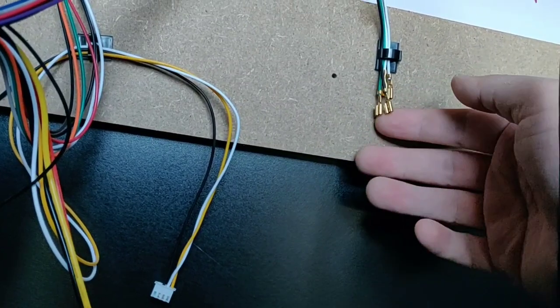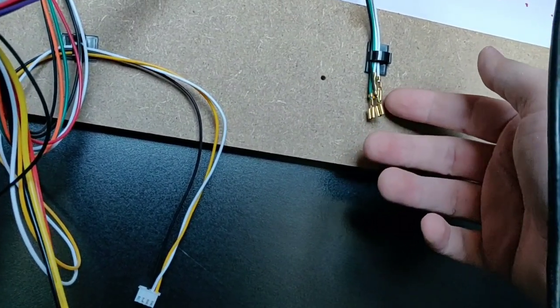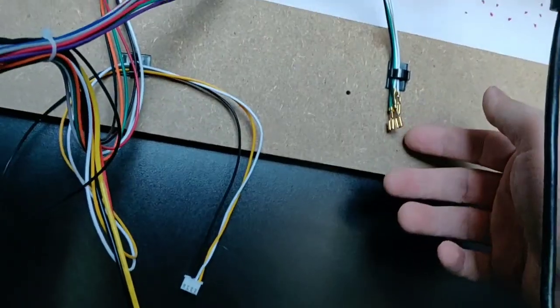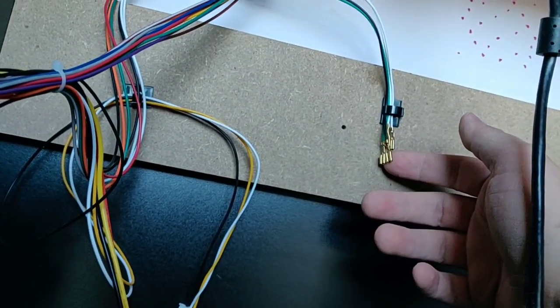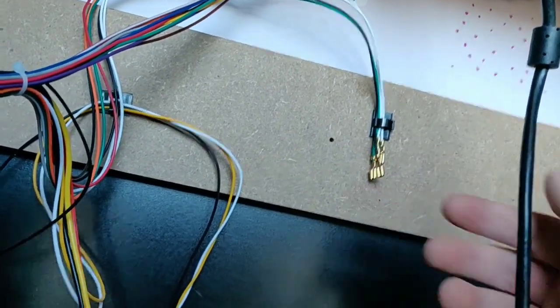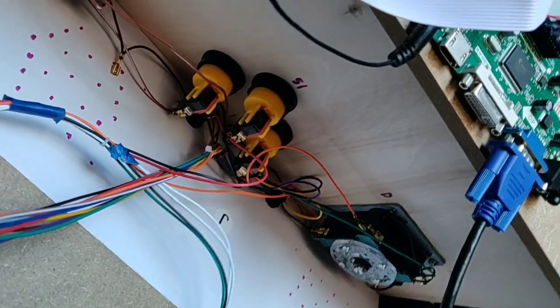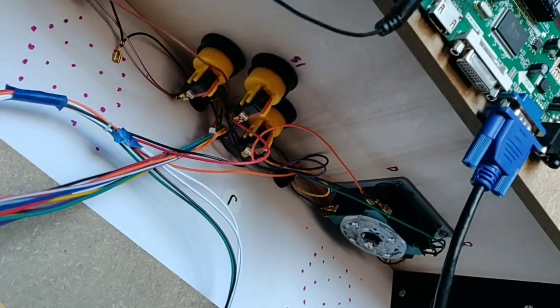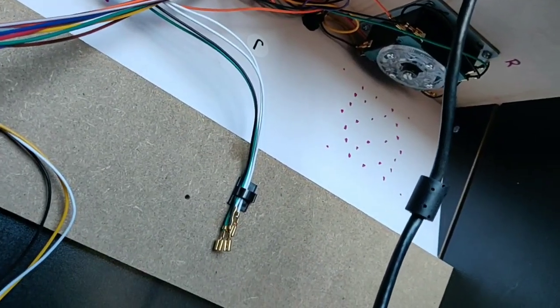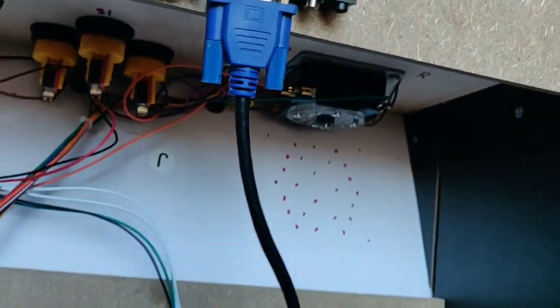These right here are the wires for adding additional buttons, player 2 buttons, if you wanted to put multiple additional buttons on here. The player 2 buttons are on here because everyone's going to be using the player 1 buttons, the yellow buttons, taking turns playing on a 60-in-1. But you could set it up where you could have an additional set of buttons. So I held on to those just in case. Didn't want to cut those off.